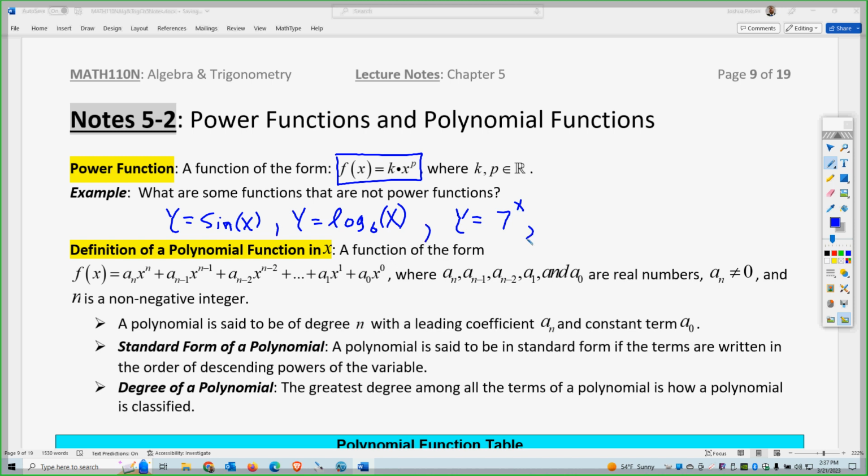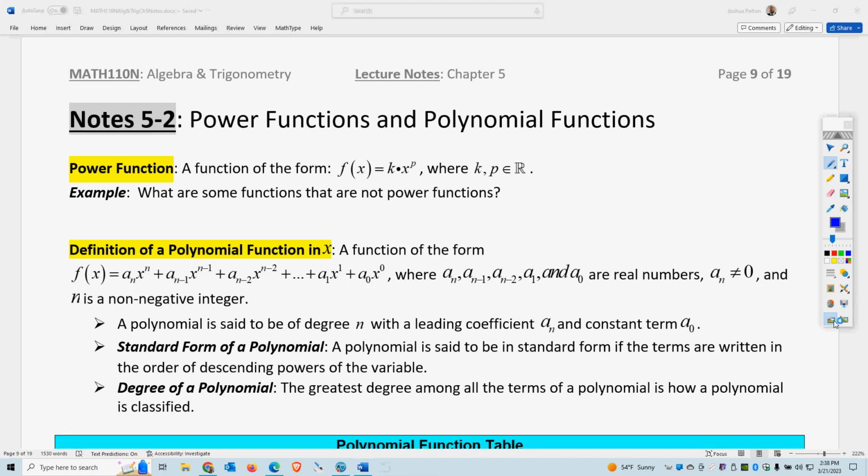That's not the only thing. There are many different types of functions that are not specifically power functions. A specific category of power functions is polynomial functions. Those are the ones that have whole number exponents, right? So if this is an 8, then that's a 7, that's a 6, all the way down to 1 and 0. It doesn't have to have every single term, but they're defined by their highest term, and then they have constants out front, which could be any real number. Standard form is when they are in descending order, and the highest degree term determines the type and name of the polynomial.